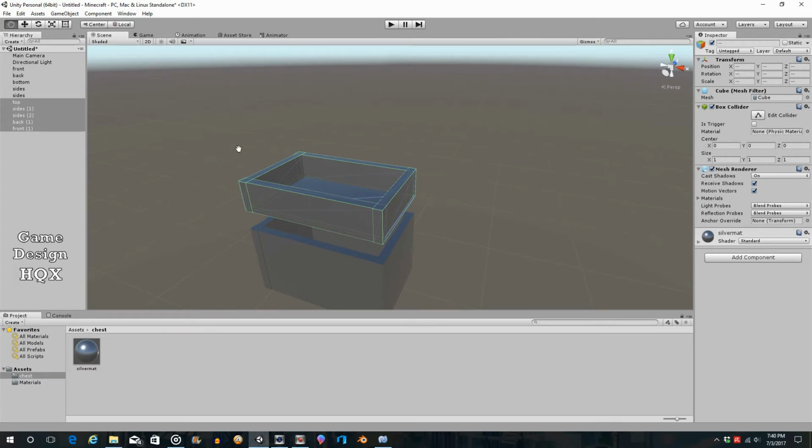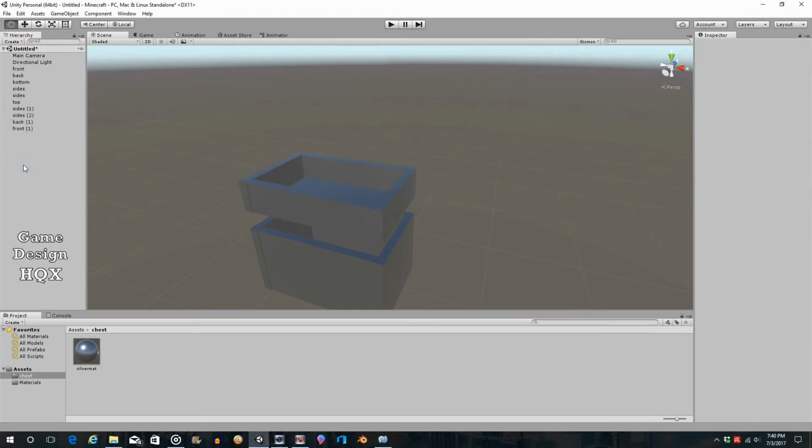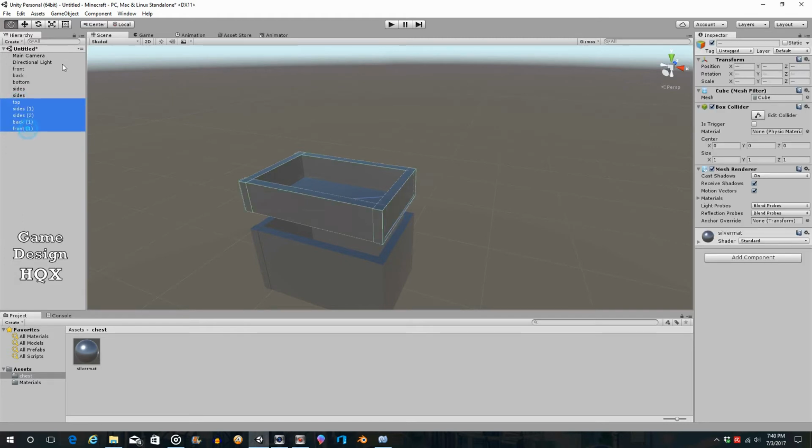And now what we're going to do is we're going to add a cylinder here, because this is what I want to explain. Right now, when you rotate an object, it will rotate on that object's center. So if we take this top and we say, okay, let's flip open the chest, watch what happens. It's rotating in the middle. Completely and utterly wrong. You don't want it to rotate in the middle. You want it to rotate along that back edge.